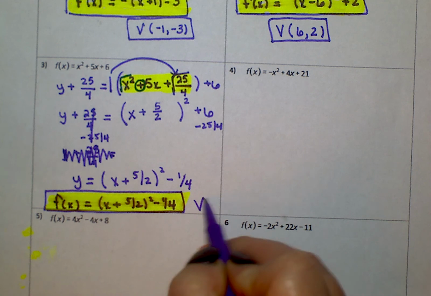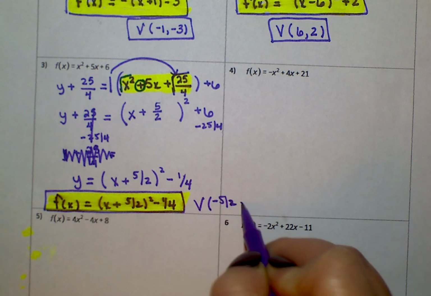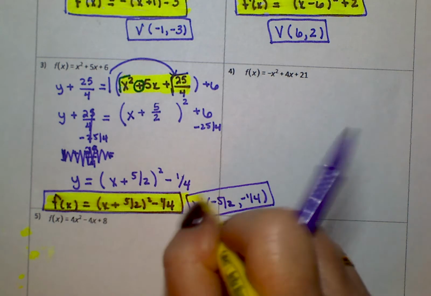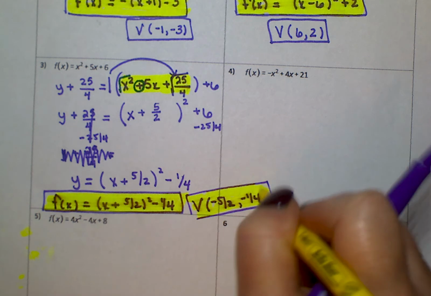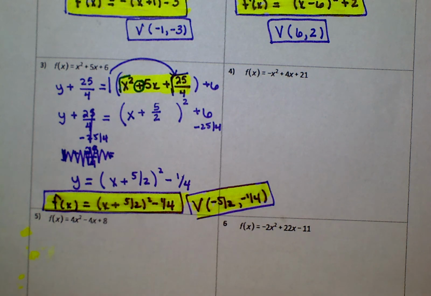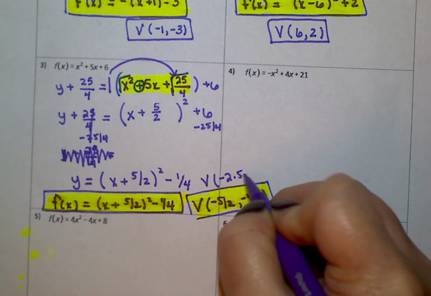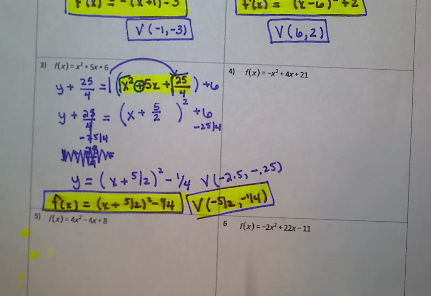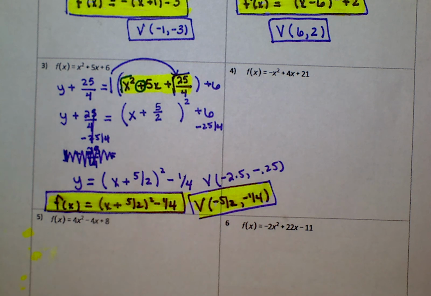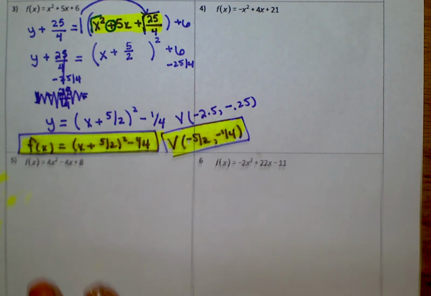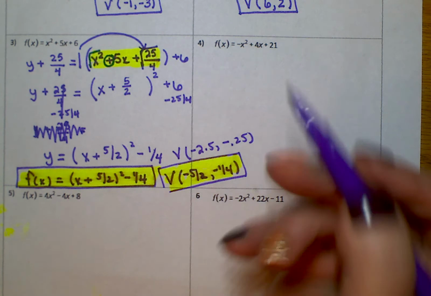And so your vertex would be -5/2 and -1/4. Now, if you were graphing that by hand, anytime you deal with fractions, I would probably look at the decimal value if I was trying to graph that. So the vertex would be at -2.5 and -0.25. That might just give you a better indication of where that vertex of that parabola would be located. Now, if you feel like you're doing pretty good, just keep going and check your answers, or just pause the video and see how you do with the problem.